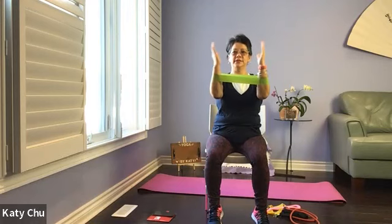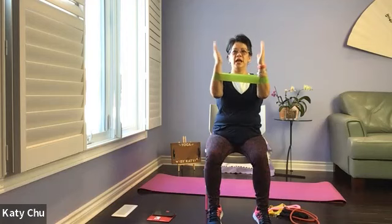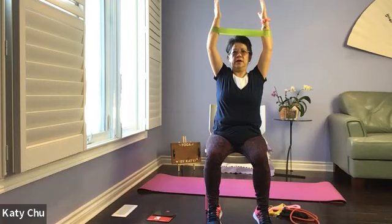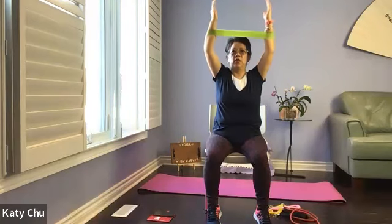Feel the resistance, that's the most important thing. If you find that your band is getting too slack over time, then you may need to get another one. Let's do another 4, 3, 2, 1. Raise your arms above your head. Small little open shut. Shoulders are relaxed. Chin is away from the body, looking forward.